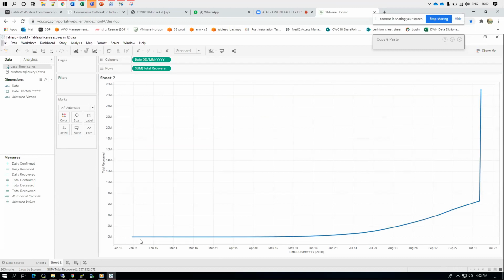So with this, you have the entire year's data, which is not segregated for every month and every quarter. So you have the continuous measure from January till October. So till 18th we have the data.